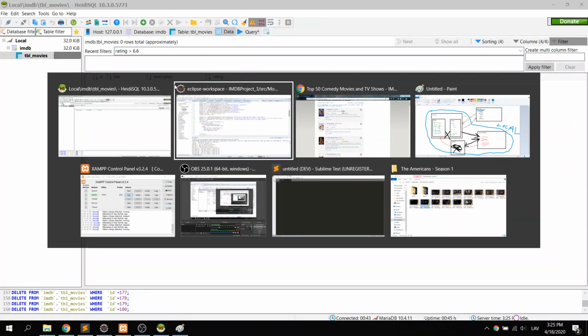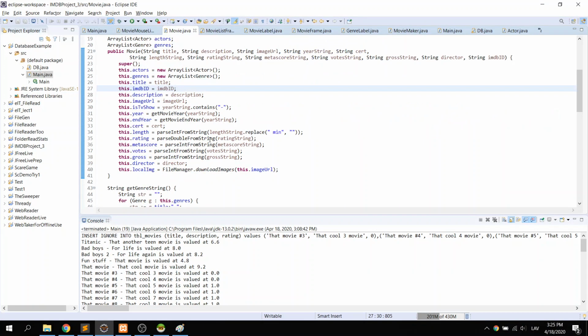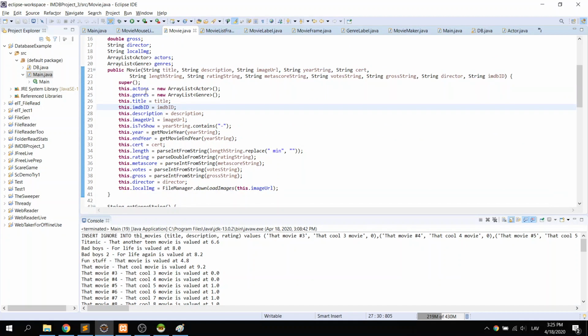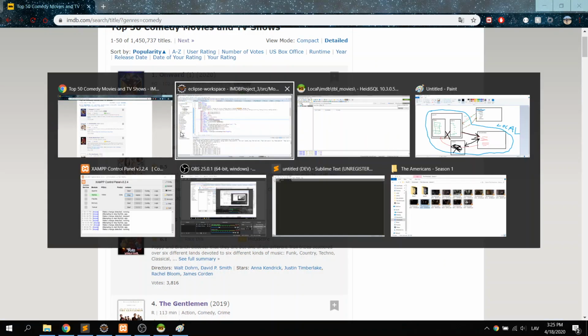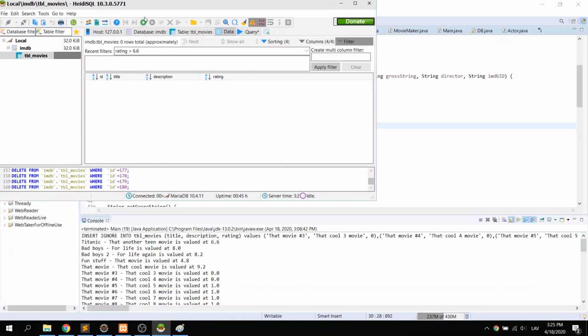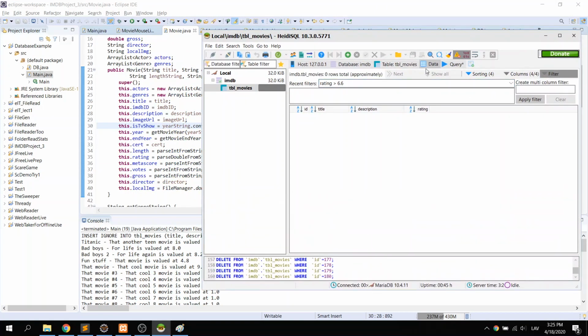Now we can go back to, what do we need? We need our Eclipse movie, so we can see what kind of elements this movie has. So actors and genres will be in different database tables. We'll just create all of these ones. Maybe I'll get bored and just create the first 4, but well, let's see. Okay, we have this, and then we have this one. We can make it a little bit smaller so we can see all of these elements.